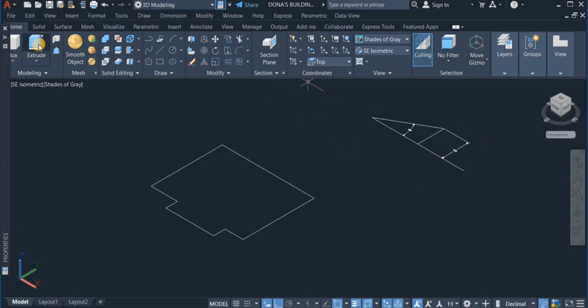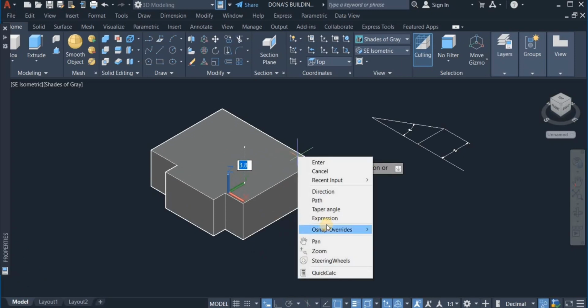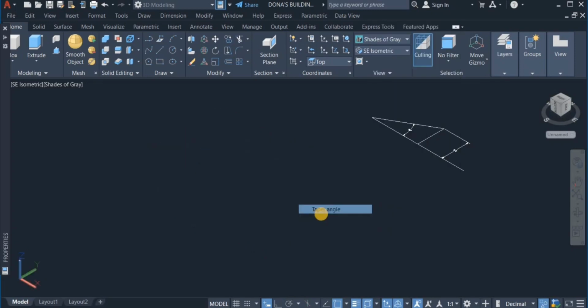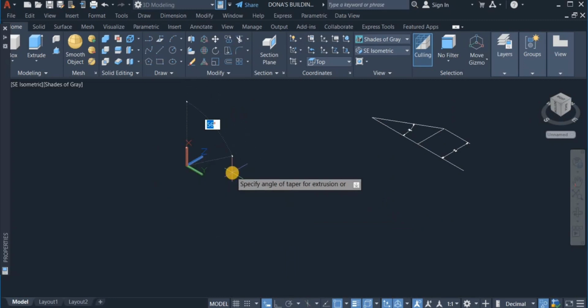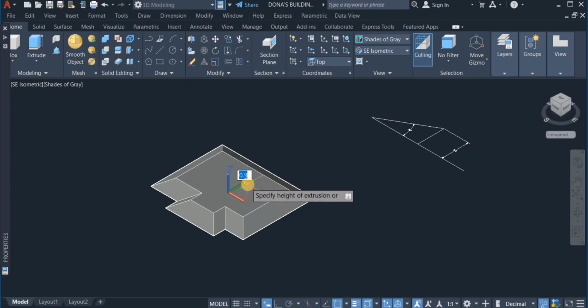So I click on the extrude command, click on this, right click and enter, then right click again and choose taper angle. Now the taper angle in this case is going to be 60. So enter 60 as taper angle, then extrude to a height of 0.2.